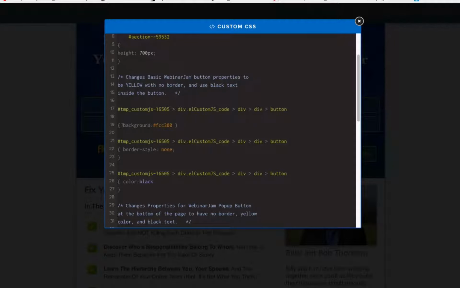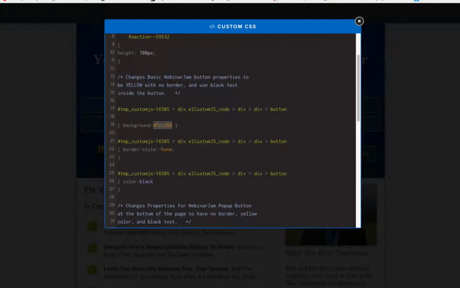All right, tried to lay that out in black and white. So here would be your black background. This is the hex color code for that yellow goldish color. So you would just Google your favorite color, find out what the hex code is. If you just want it to be something simple like red, you can literally just type red in there. Okay, it's going to be a generic version of red though. So if you want a very specific color shade, make sure you go get the hex code for that.